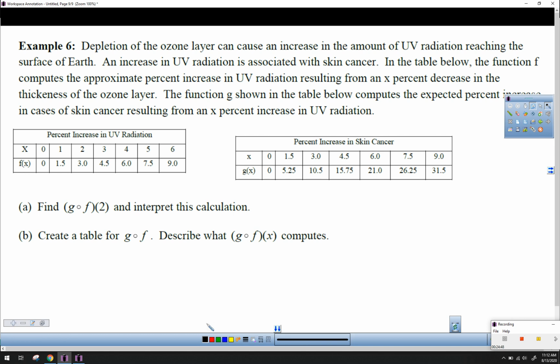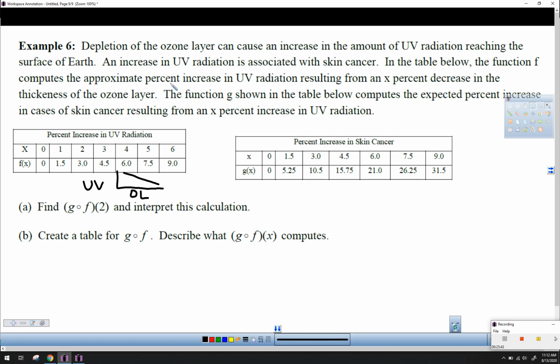So if you can imagine that if you're talking about the ozone layer and you're talking about UV radiation, as the ozone layer decreases in value, the UV radiation is going up. So it's like that. That's a good way of saying it. As the ozone layer is getting more protected, then the UV level is going down. But there is a relationship there. Okay. All right. So that's one relationship.